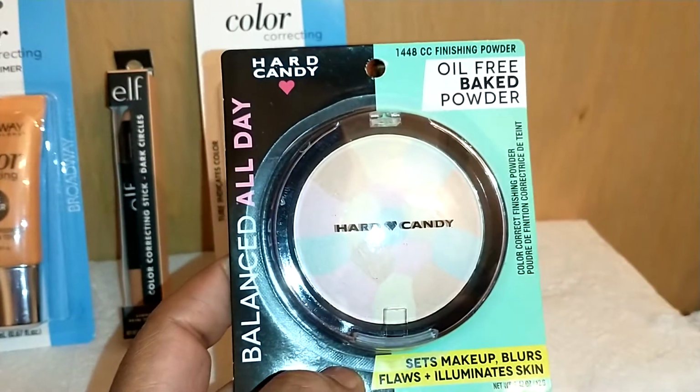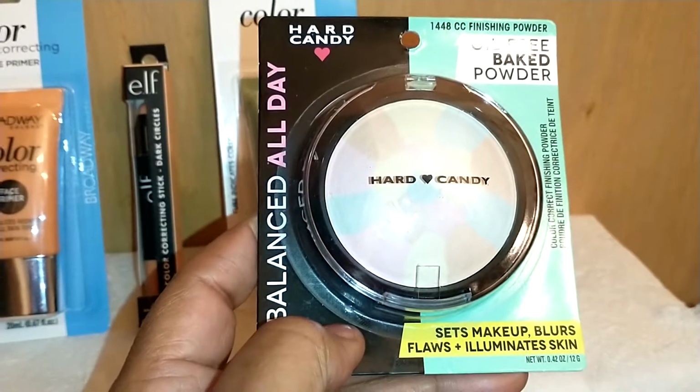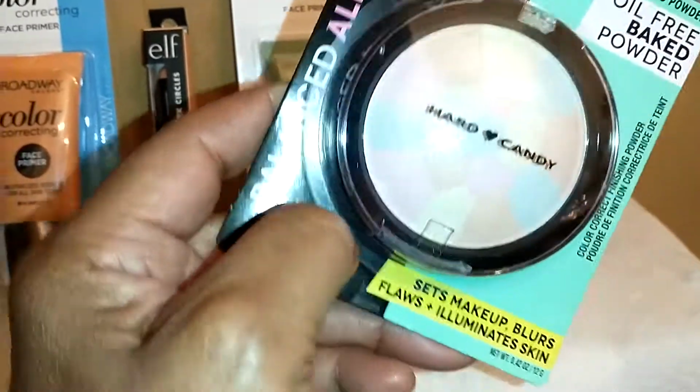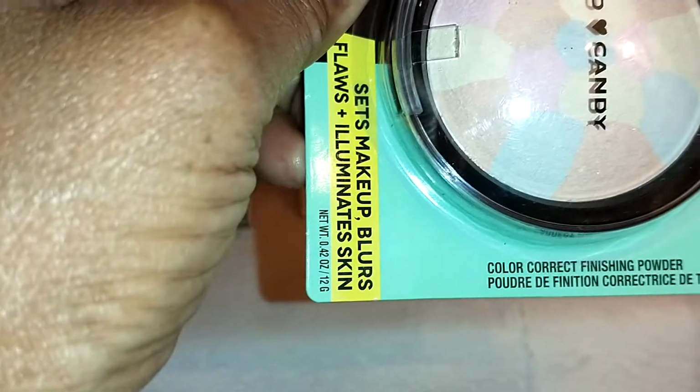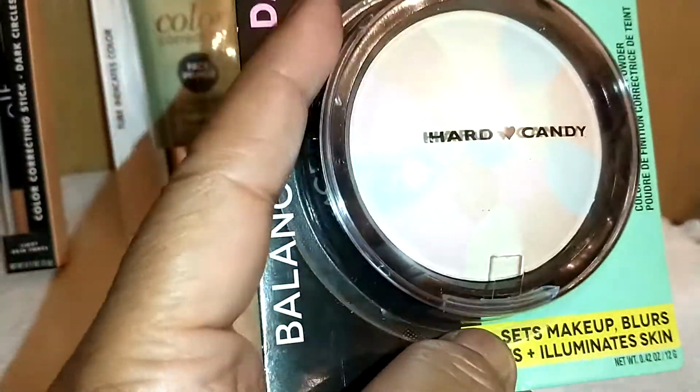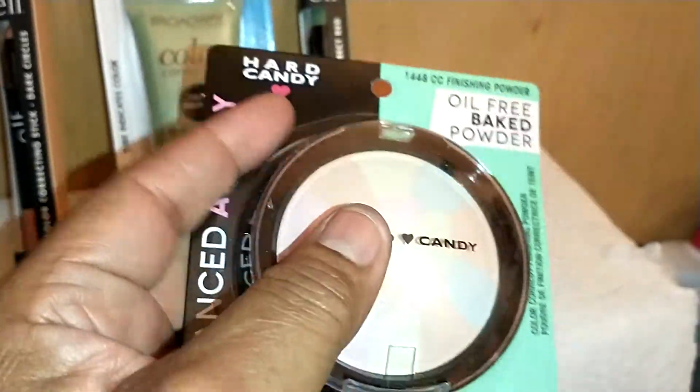1448cc finishing powder. It's an oil-free baked powder. It sets makeup, blurs flaws, and illuminates skin. It is a color correct finishing powder, and it has a mosaic type of finish on it. So I got one, because I just want to try it.